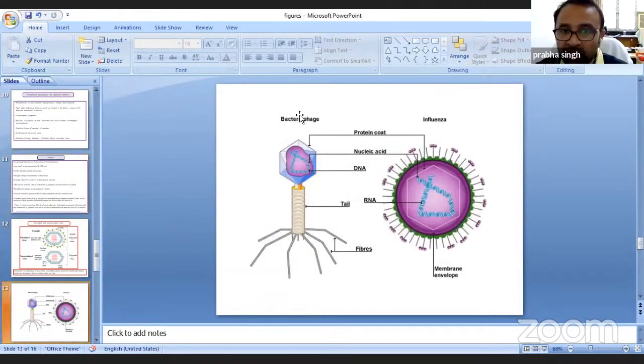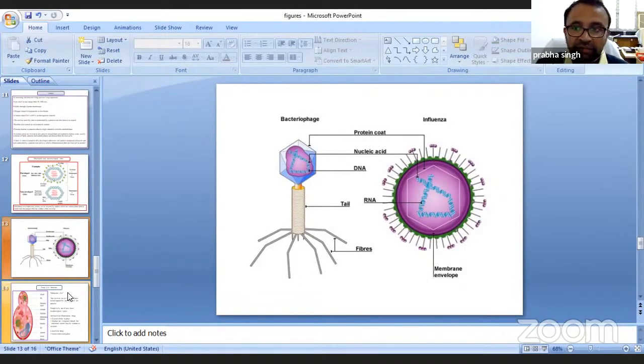For example, if you see here, in this case, bacteriophage, see, they have a complex structure. They have a head, then they have a tail, then they have fibers here. This is the neck region. So they have some complex structure here. But in the case of influenza virus, if you will see, they are not so complex like that. Simple nucleocapsid is there, then outer membrane is also there, protein से बना हुआ coat है, capsid है, और अंदर DNA present है. So it doesn't look so complex as the bacteriophage.